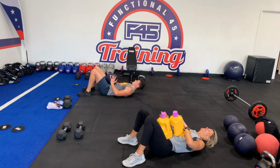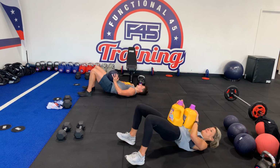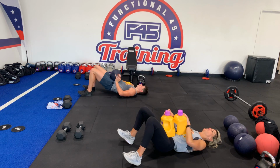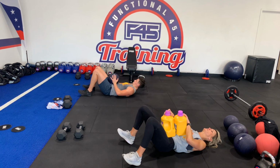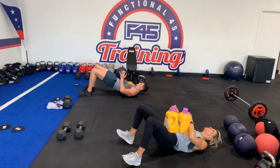Here we go in 3, 2, 1. Make it challenging, guys. Use things around the house. Make it hard, just like you would if you were here. Pressing through those heels of your feet. Squeezing those glutes. Keeping those abs tight. Breathing in and out. 15 seconds. Let's go.